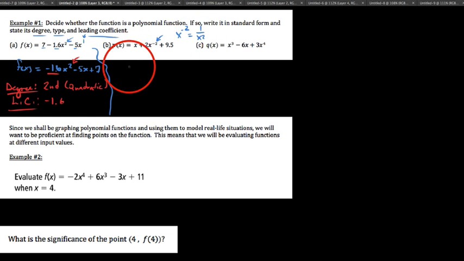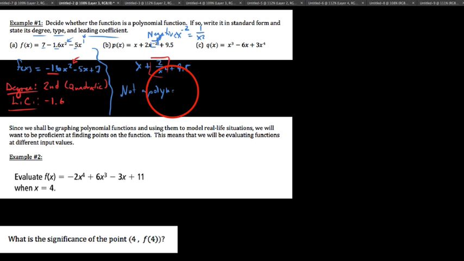And so this would not be a polynomial. If I rewrote this, it would be x plus 2 over x squared plus 9.5. So it doesn't look like what a polynomial looks like because of this term here, and also because we say that all the exponents have to be positive whole numbers. This is not positive, it's negative, okay? All the coefficients, though, were real, which was a bonus, but we'd say not a polynomial.